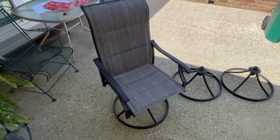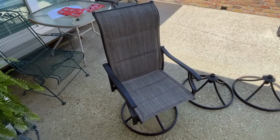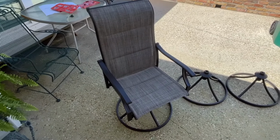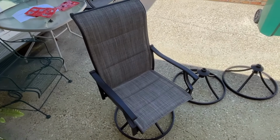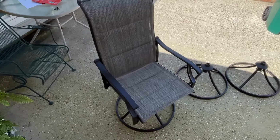In this video, I'm going to show you how to put together one of these Hampton Bay swivel chairs. This is the Riverbrook collection from Hampton Bay. We just got this delivered today, and I'm going to show you how to put together one of these swivel chairs. They're pretty nice.